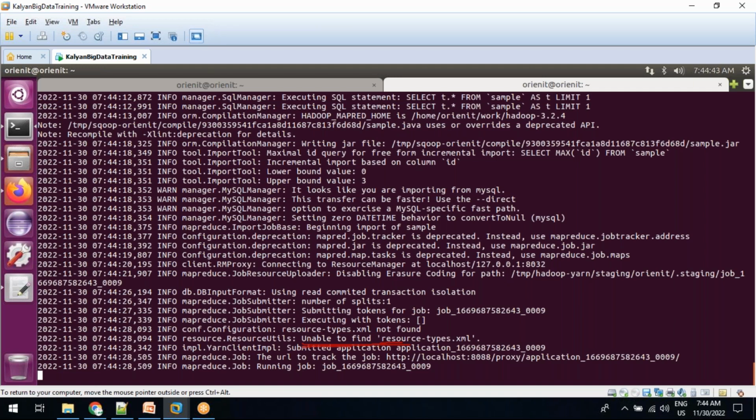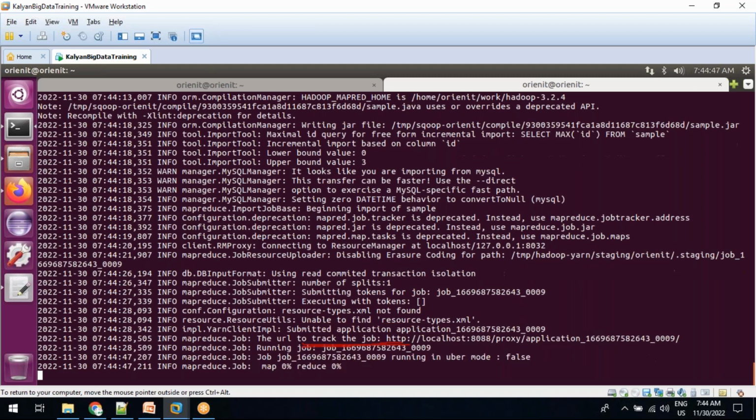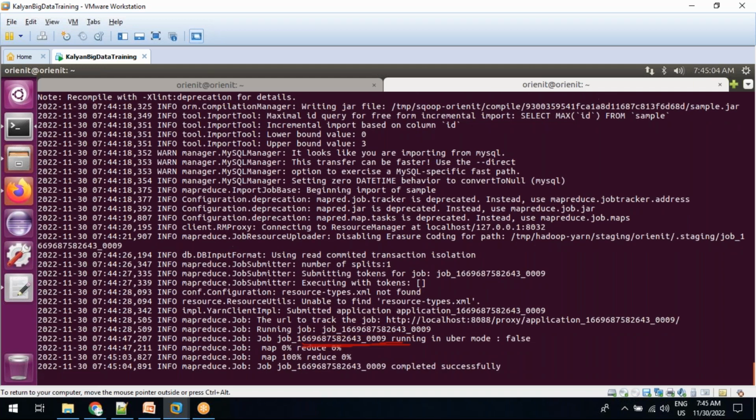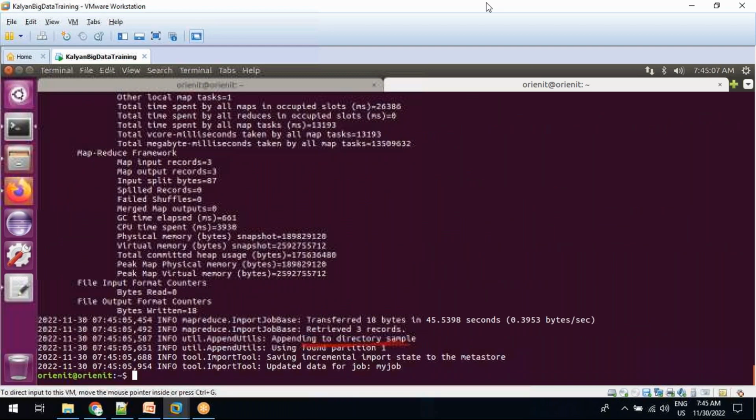The execution takes a little time, we have to wait. Okay, so now look here, it retrieved 3 records.